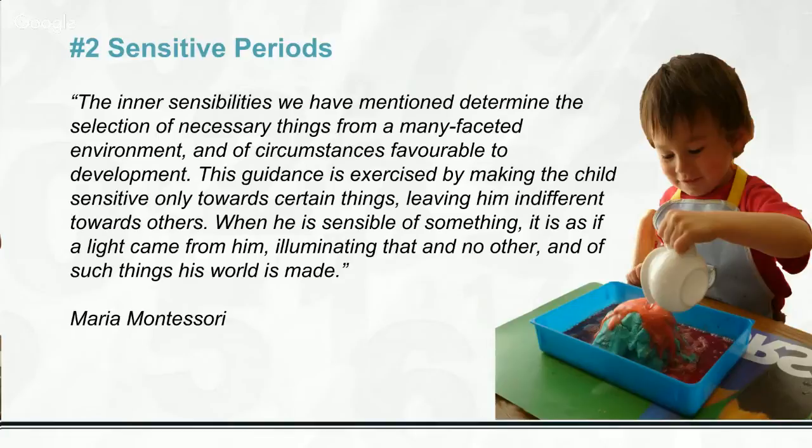But there's a sensitive period for reading, a sensitive period for writing. And if you're aware of those things, even though they vary from child to child, there are certain guidelines. And those will give your child a time that will be natural to learn something rather than doing it at a time that isn't optimal.